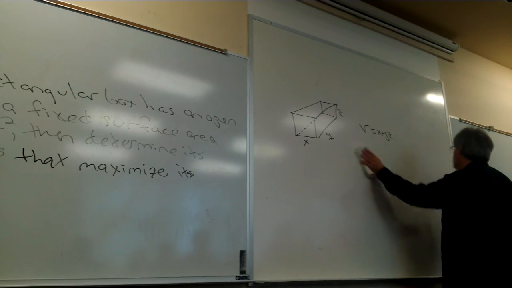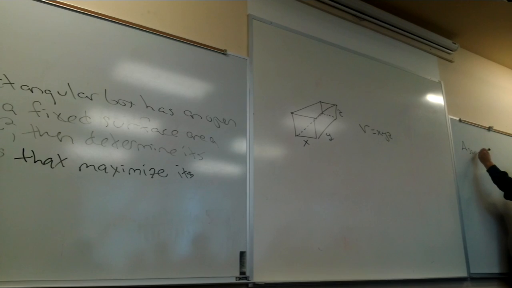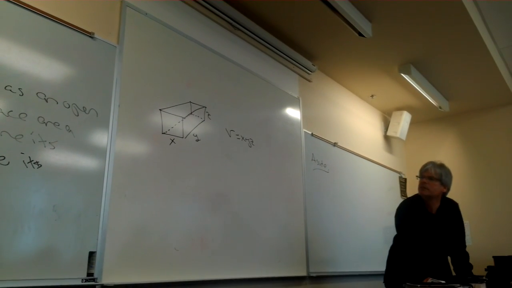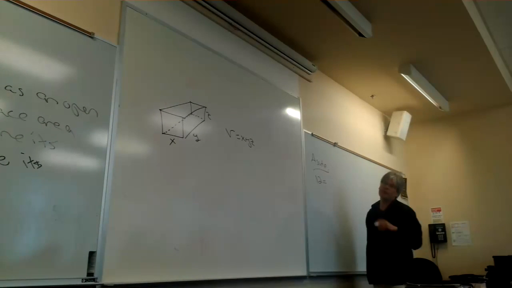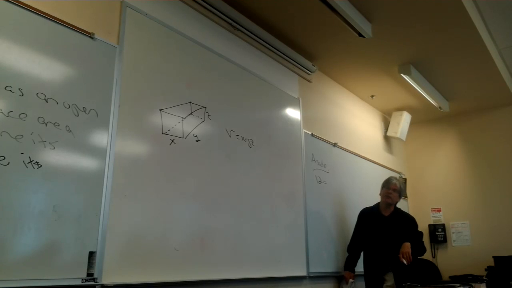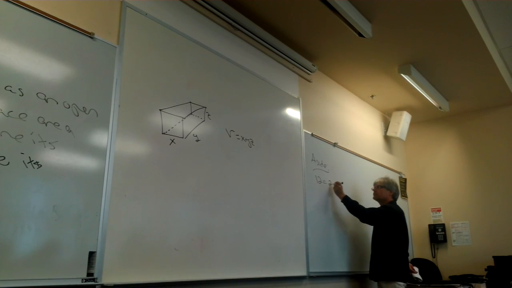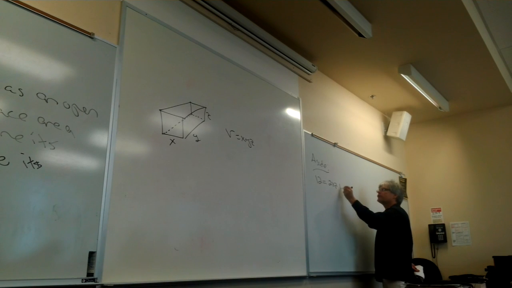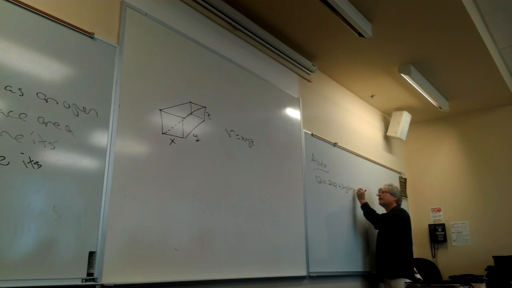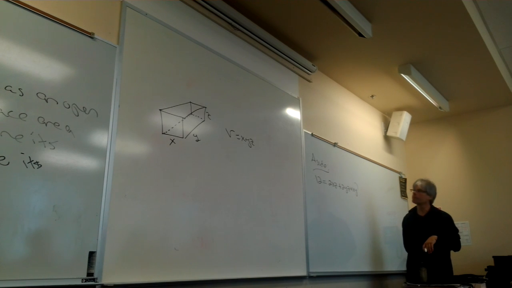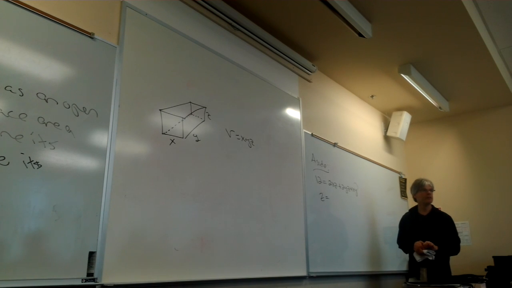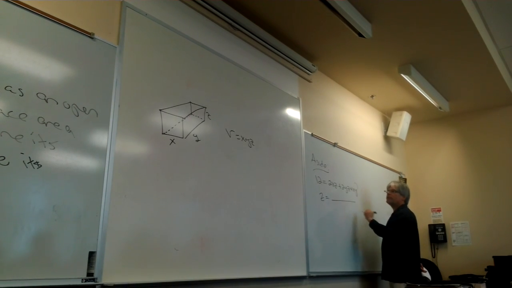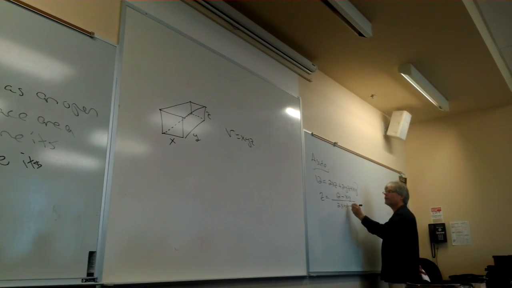I'll erase this and pull out a piece of scratch paper, and I will use that other information. The surface area is fixed at 12 square feet. If you take a peek at my pretty picture, I think the surface area is described as 2xz plus 2yz plus xy, only one xy because it's got an open top. If I solve for z in this equation, tell me if I'm using my math skills too quickly. Wouldn't that give me z equals 12 minus xy, all over 2x plus 2y?